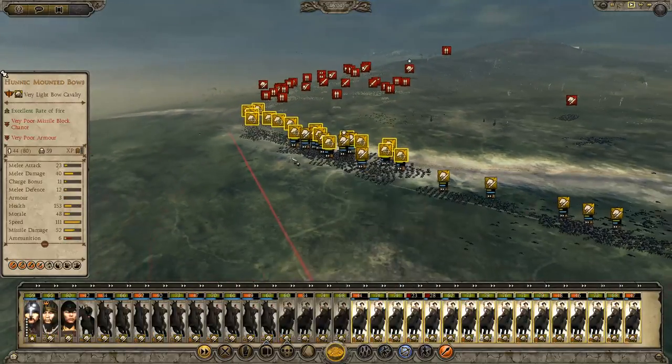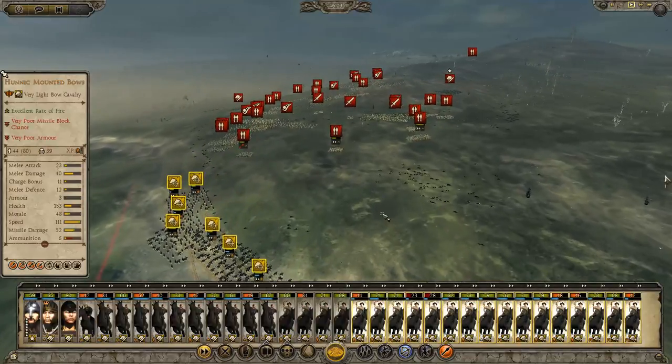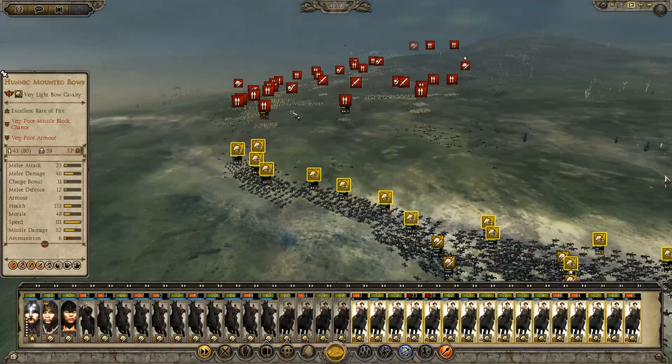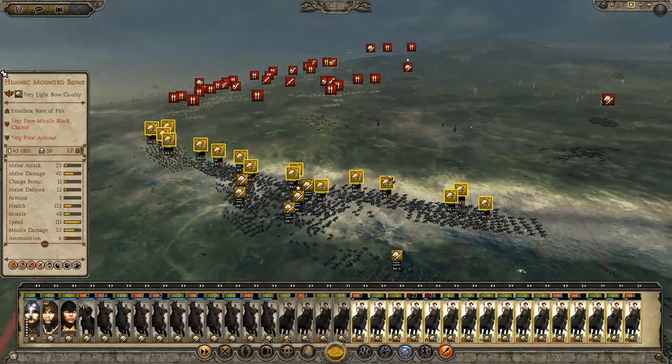We're certainly not going to be able to progress much further in Africa. We're going to need 3 stacks. 2 stacks isn't going to be sufficient to take on the Sassanids. It might not take them very long to recover this force if we manage to eradicate it.